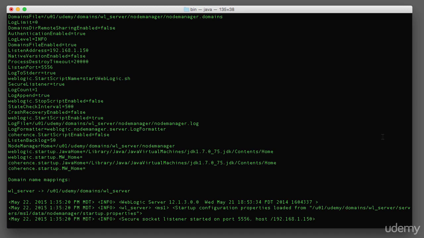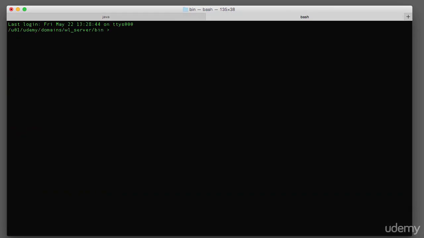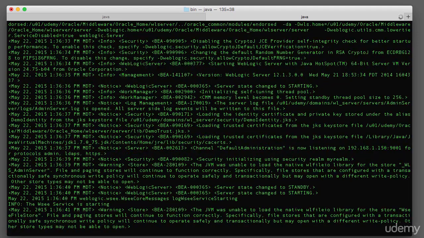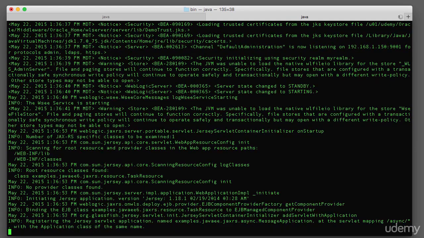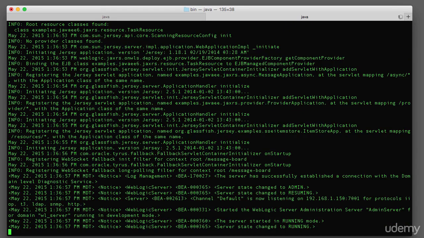So now what we have to do is create machines in our WebLogic domain. So go ahead and open up another terminal window and start your admin server. So while this is loading, a machine in WebLogic represents a physical or virtual host. So when we create a managed server within WebLogic, the only identification that it has is the IP address. The IP address doesn't necessarily tell us what physical or virtual server that machine is running on, because you could have a multi-home machine where there could be multiple IP addresses.